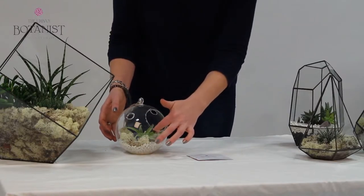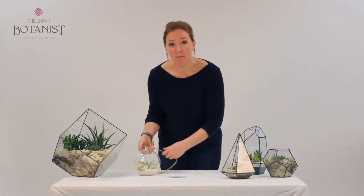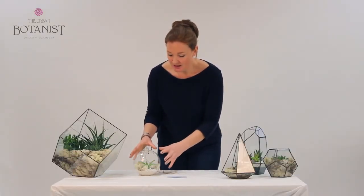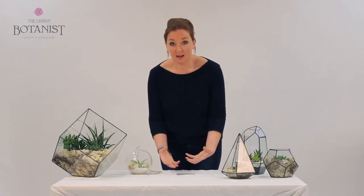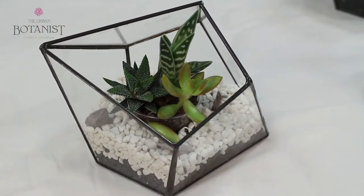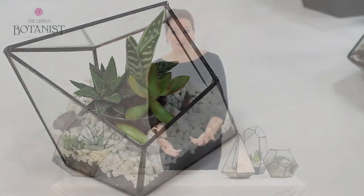The main other thing is to make sure you shake off excess water, because the one way you will actually kill these plants is to overwater them. So our main advice and top tip is to really underwater — and that's how you can ensure that your rare plant survives for a very long time, should be months. As I've just explained, in terms of the care for the plants, there really shouldn't be an issue with the plants actually dying.